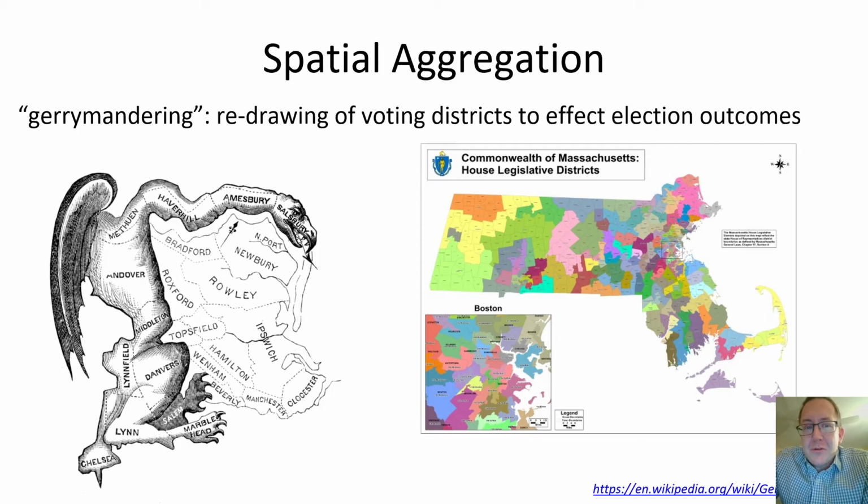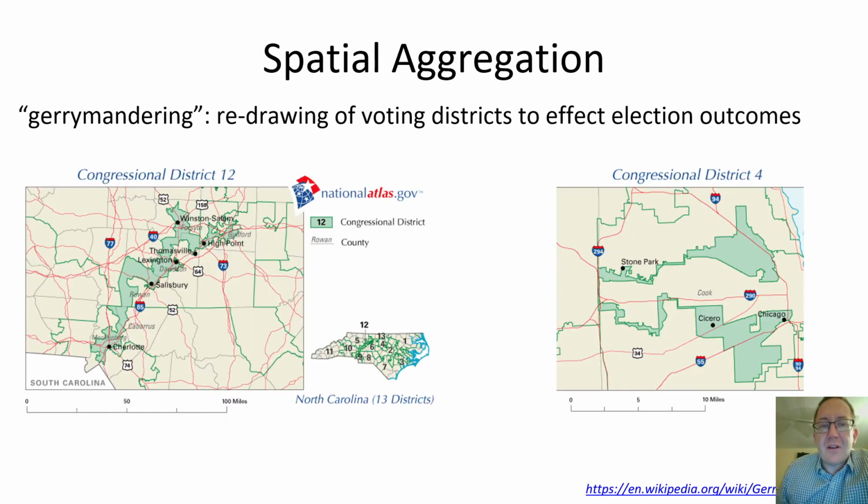By choosing how you drew the electoral map, you can carve it up just the right way to try and maximize your benefit. One of the things you can do is intentionally split up a group.